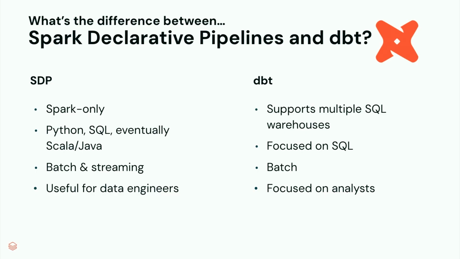This makes SDP especially useful for dealing with huge data sets where reprocessing data is prohibitively expensive, as well as for running in this continuous mode that's well suited for lower latency use cases. Last of all, dbt primarily expects inputs to come from the warehouse. And SDP supports those kinds of inputs, but its support for Spark's structured streaming data sources means that it's well suited to handle ingestion as well. All of this means that SDP is useful for a wide set of data engineering workloads, and dbt is more focused and shines for analytics.